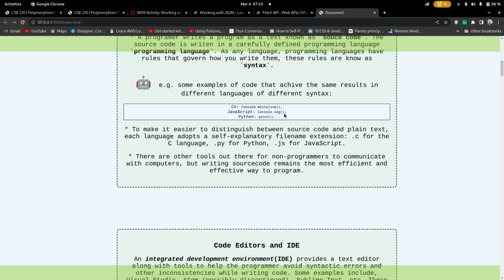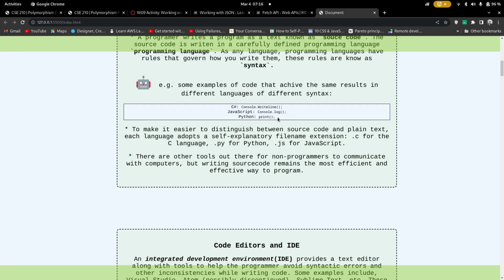You see console.WriteLine, that works for C Sharp, console.log, that works for JavaScript, and for Python it's print. And what these sentences do is they print something in your console or your terminal.